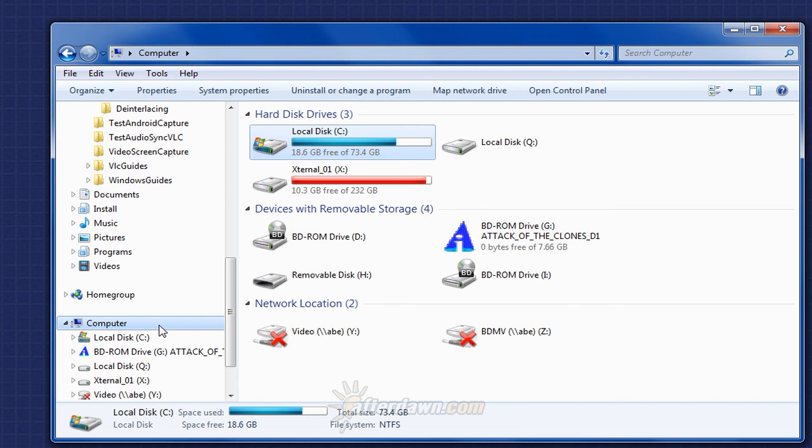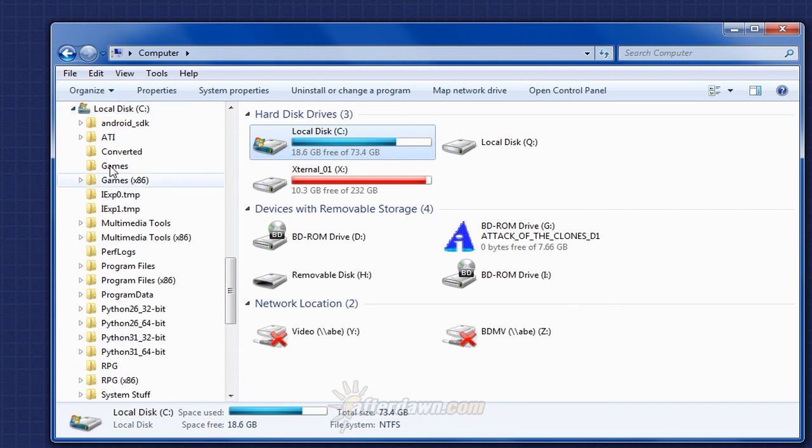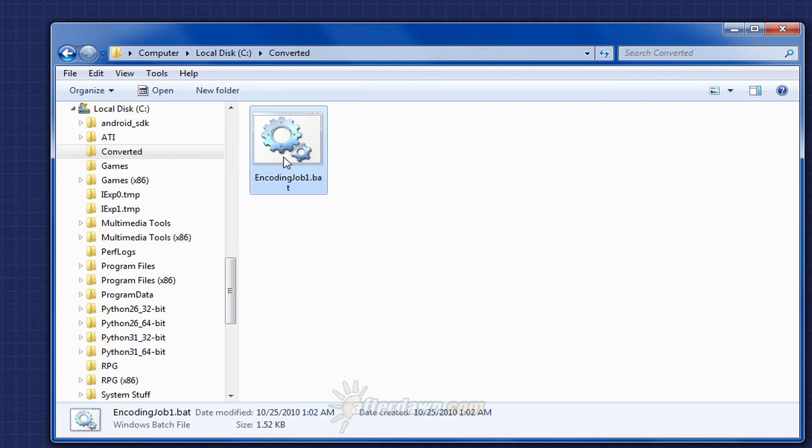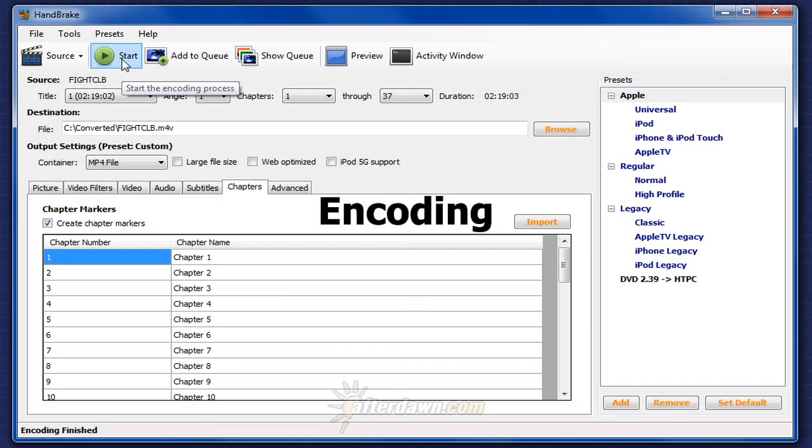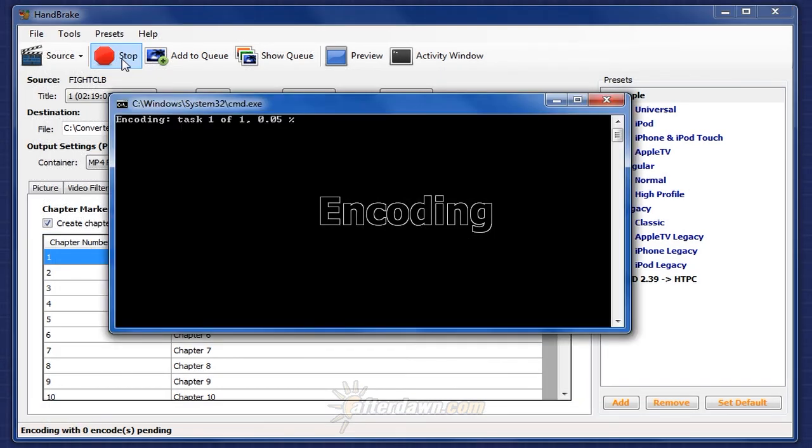Later, when you wish to run your encoding job, simply locate it on your hard drive and double-click on it. That will open up a command window which will then, in turn, run Handbrake and perform your encoding and other operations required to produce your output files. Depending on your computer and exactly what you're encoding, this process may take anywhere from several minutes to many hours. Once it completes, you'll have either a MP4 or MKV file suitable for playing on the device of your choice.